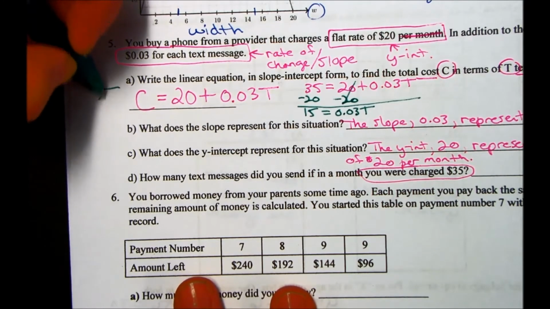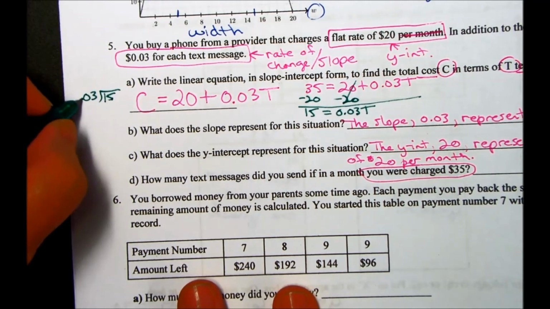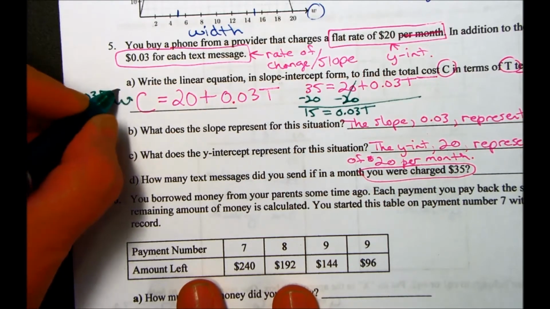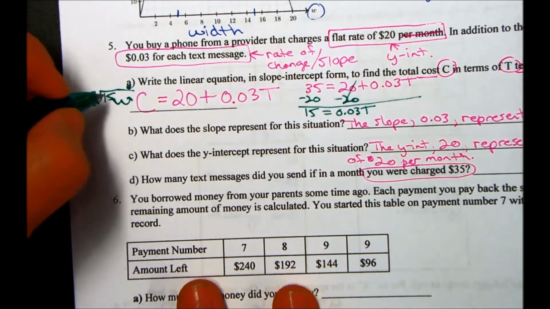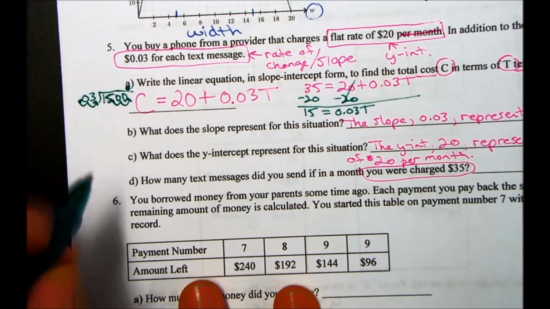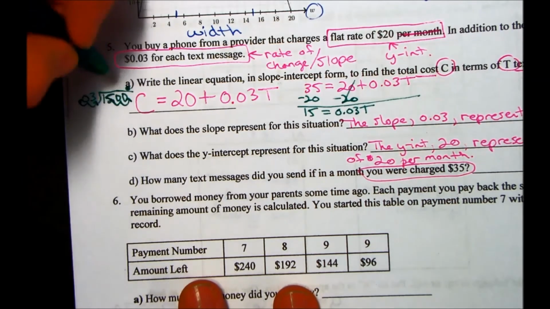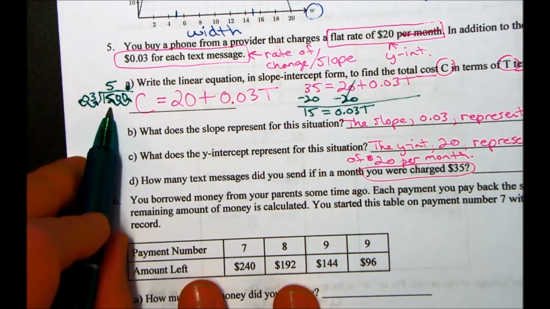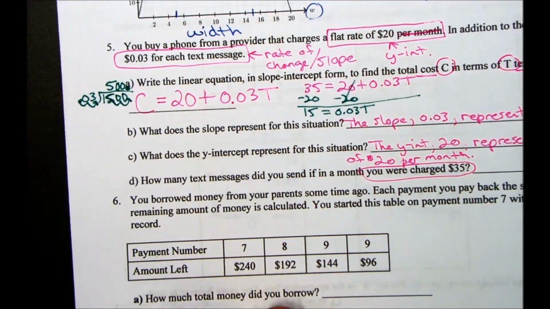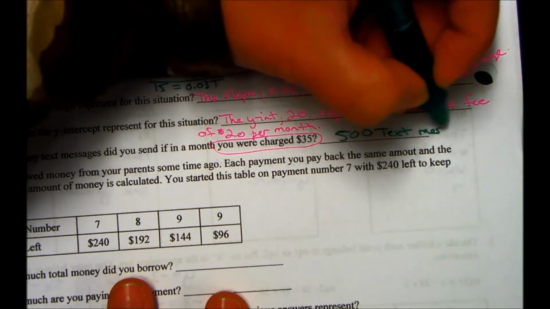So I'm going to put 15 here, 0.03. Now, one thing with long division, if you have a decimal out here, you want to go over 2 places. So that means this decimal has to go over 2 places also. So we're going to have our decimal right there, and we're going to fill in those little spaces with zeros. So now we have 3 and 1500. So 3 goes into 15 5 times, which gives us no remainders, but those zeros need to be part of our answer also. So it's going to actually be 500. So 500 text messages. That wasn't so bad.